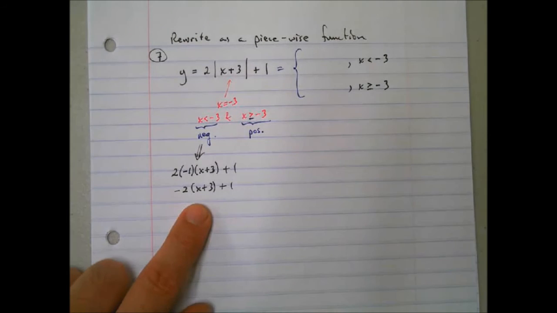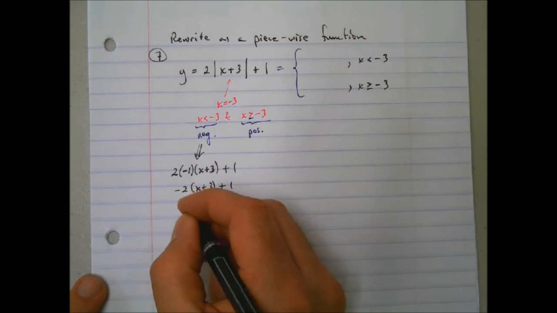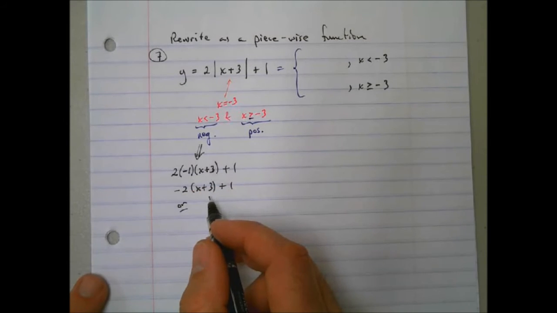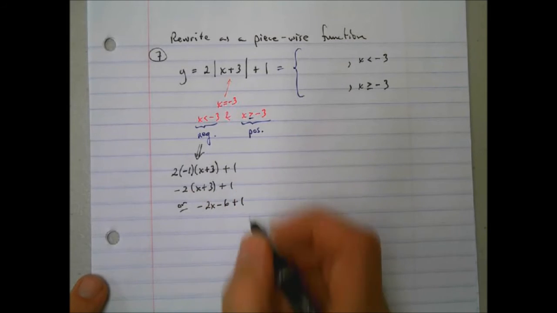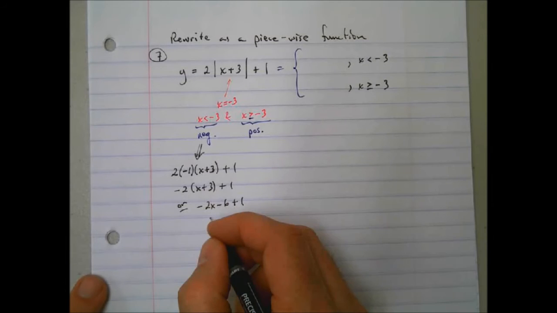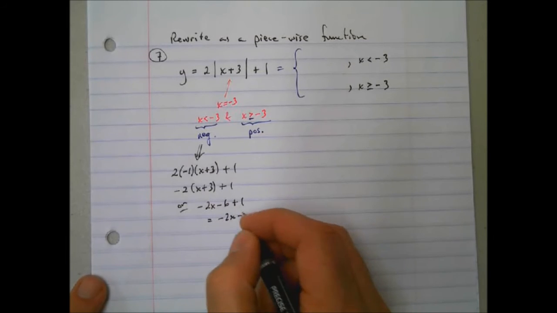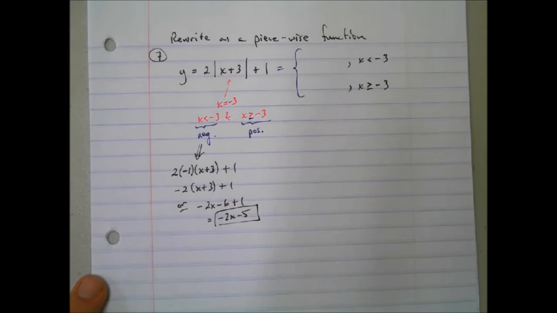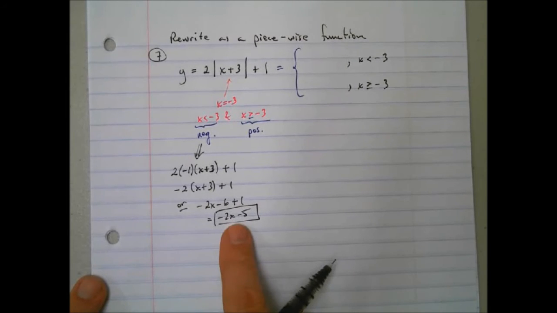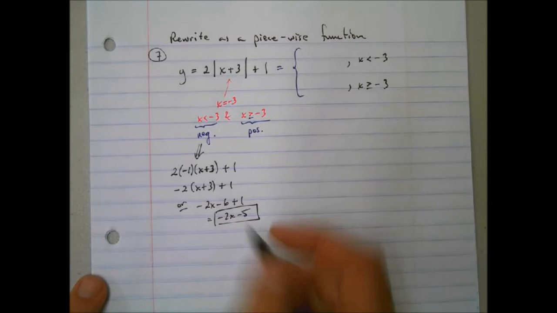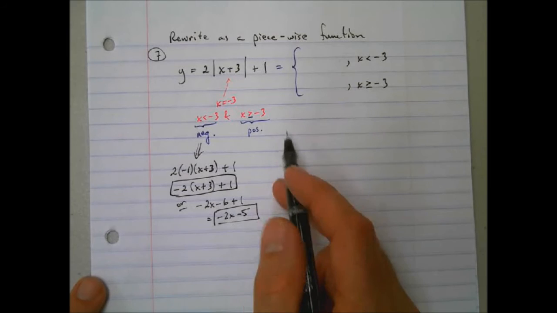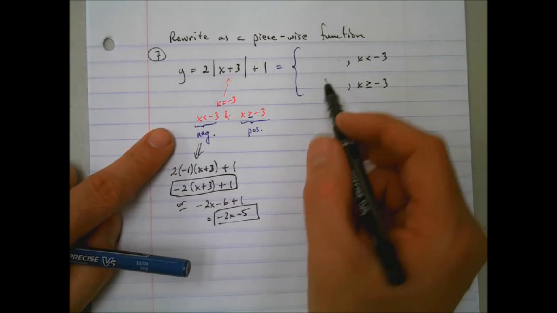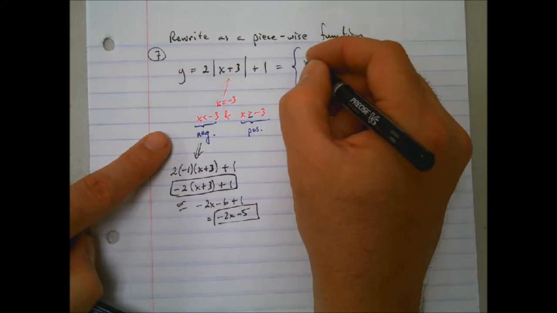Okay, now that's linear, and that's one way we could write it. Or we could distribute -2 and get -2x minus 6 plus 1, which obviously simplifies to -2x minus 5. Now, when you're checking answers, it's probably going to be in the y equals mx plus b form. But this is another possibility for how it could be right there. And that matches up to the x is less than -3. So I'm going to do the mx plus b form.